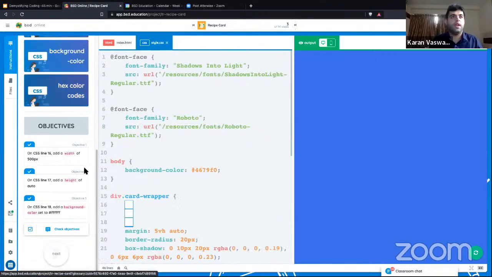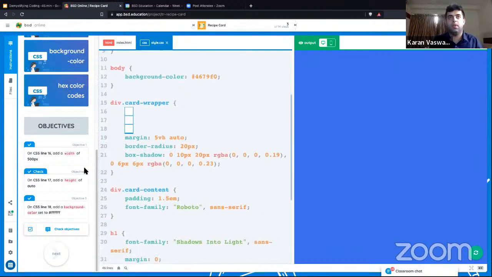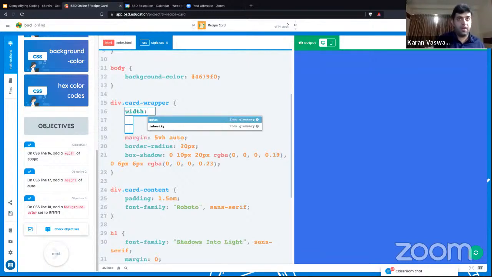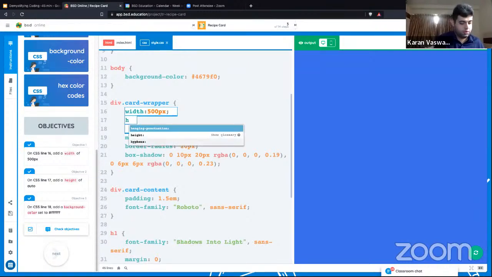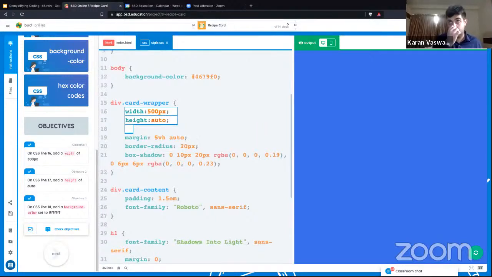Right, so you can see here now we've come to CSS. So in HTML, we've added the box, which is the div. And now we're actually going to style that div to make it visible. So what we're going to do is say width 500px, and then I'm going to say height, oops, spelled that wrong, height auto, which means however much I add to the box, the height will keep extending.